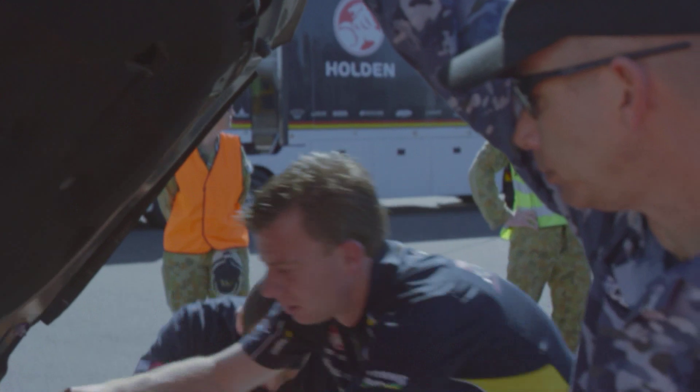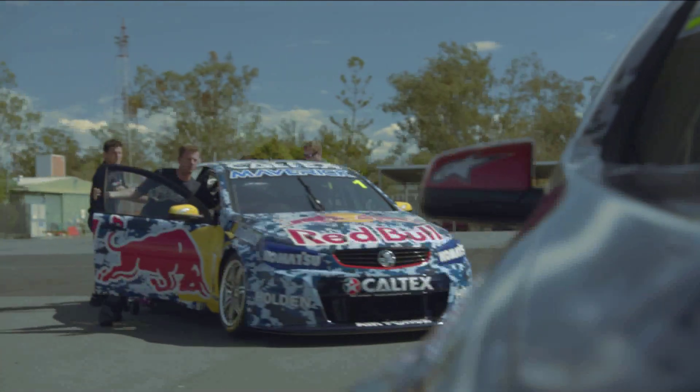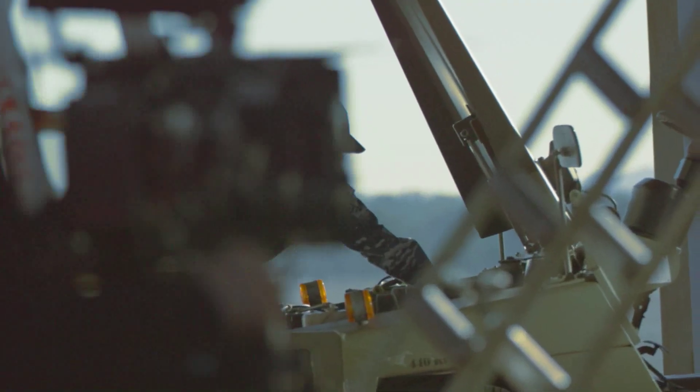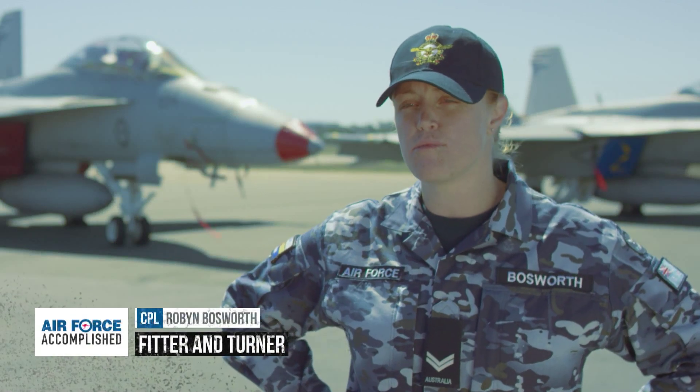Being a Red Bull mechanic entails being a very good team player — a lot of hard hours but also a lot of very high successes. Today I'm doing something a little bit different; they've got me out of the workshop and I'm helping the ground support equipment fitter get the tow motor ready for launching of the Herc.